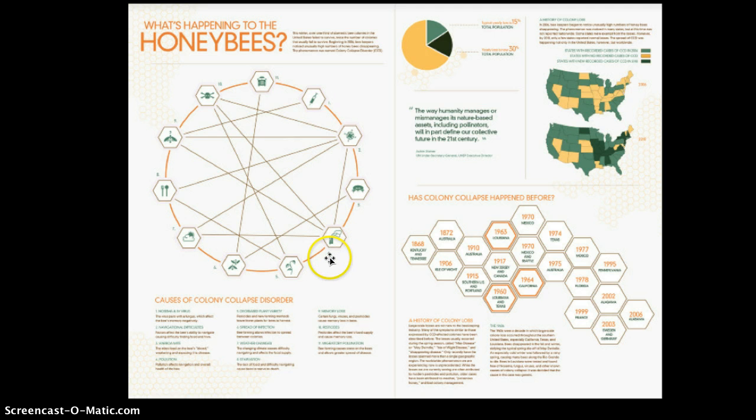So that adds variety, but things are repeated. So for example, there's a circle here in this relationship diagram as well as in the pie chart, and the hexagons are repeated several times throughout the infographic as well as in the background. There's also two maps. While we're here, let's touch again briefly on the layout.